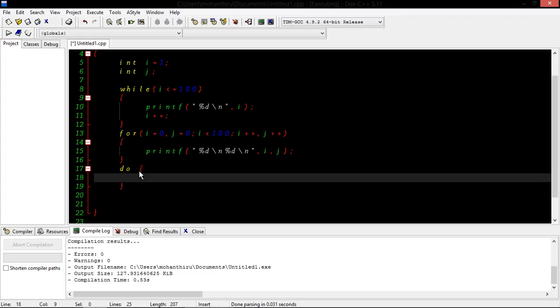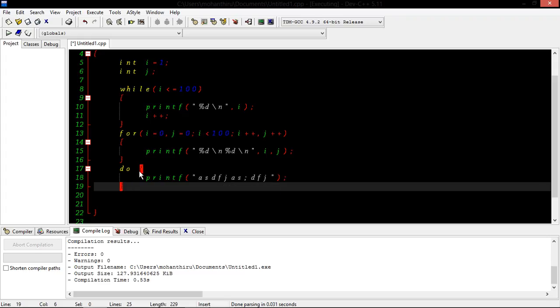Let's have a look at this syntax. As usual, you can have something printed, like right there, and at the end of the braces you have to specify the condition. j less than 200.